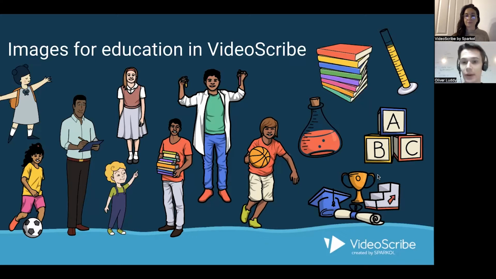And these characters come in many different poses and situations and emotions as well. So if you're telling a story over the course of your video or going through a process, these are really useful for showing the same person at different stages in that process and how they feel at different points or what they have to do at certain points. And they come in a range of different emotions, different ages, different ethnicities. So it's a very flexible resource to have, and it really adds that level of engagement by including characters in your video animations.